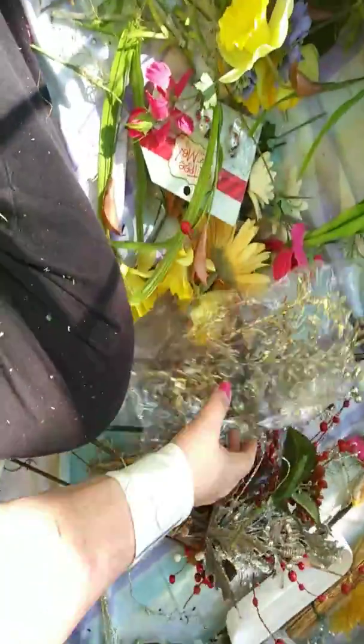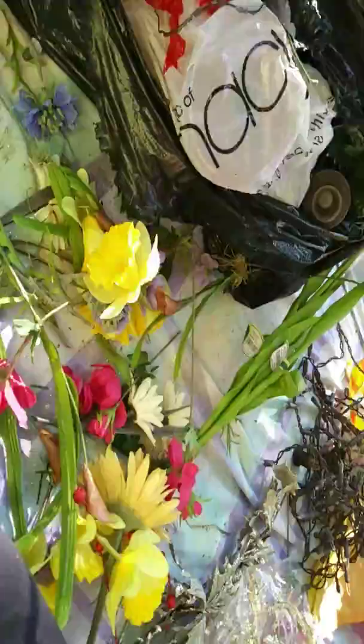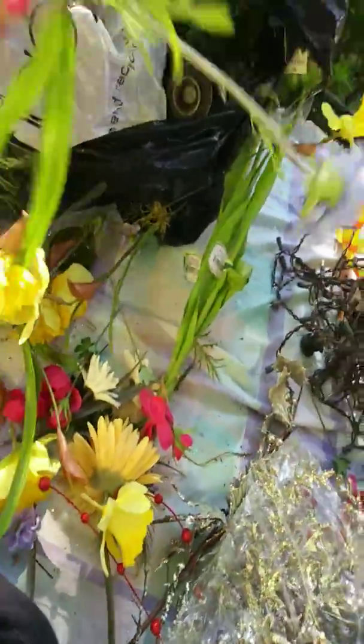Look at all this stuff. Oh, here's a tree for me. Hi, baby. There's mommy's boy. Say hi to everybody. That's my baby. Okay, we'll put that with the Christmas stuff. Oh, boy. I'm going to have to move some of the stuff. I'm just not going to have room.